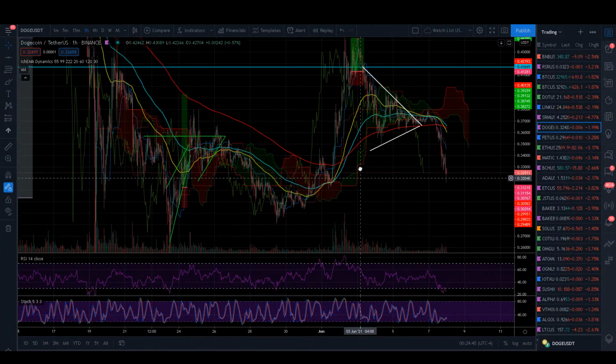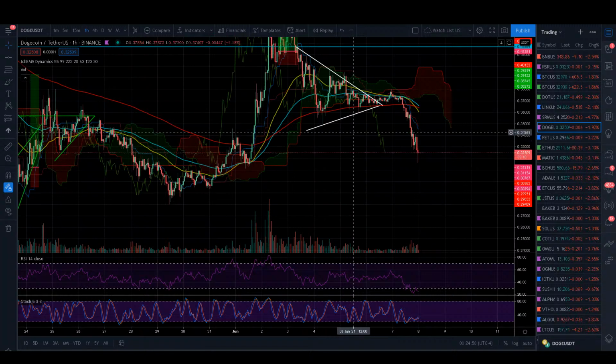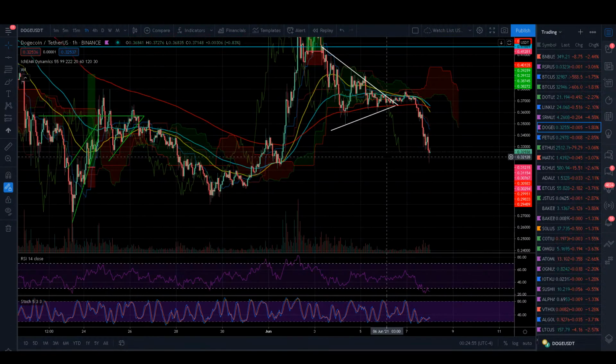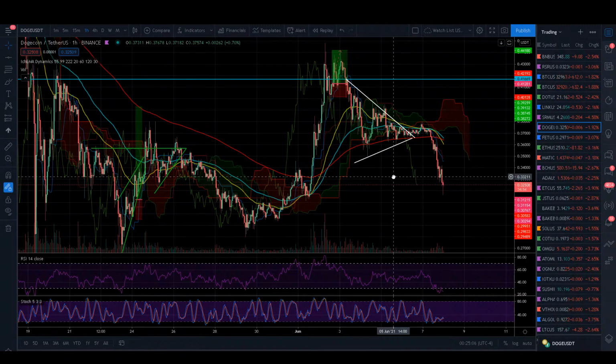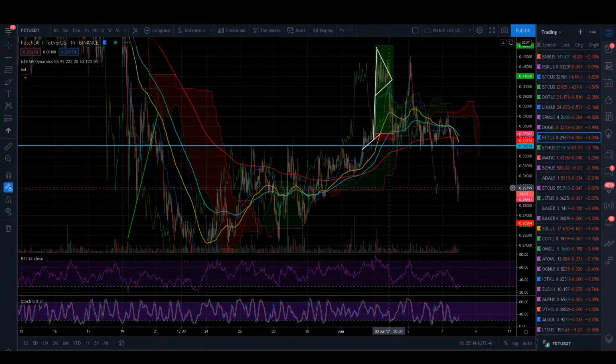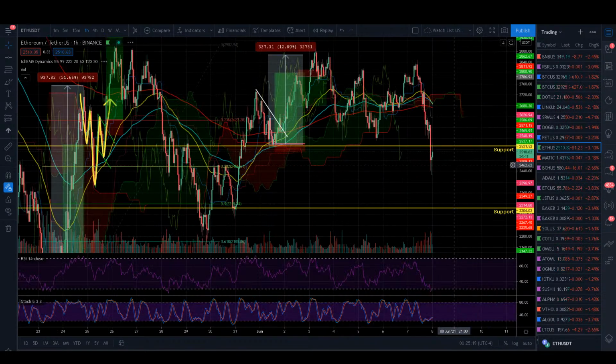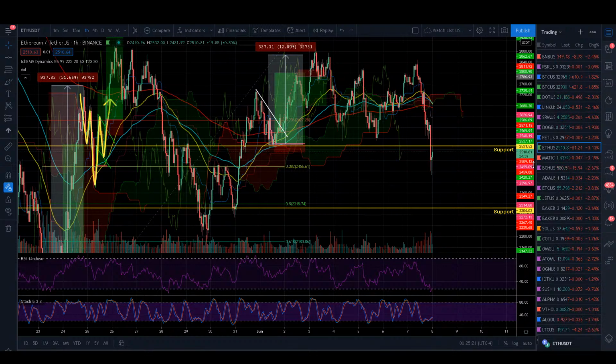Doge is a little bit too manipulated. It can be tougher. I'm not going to mess with Doge. All right, what else? There's got to be something on the alts here. It's getting late. Let me run through these a little bit faster and see if I can spot anything else. So far, BNB and RSR.